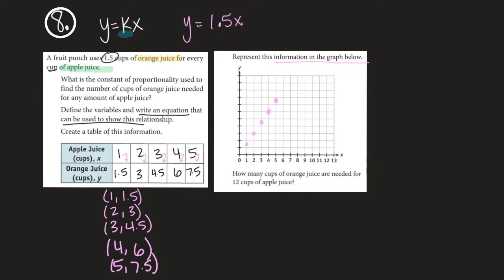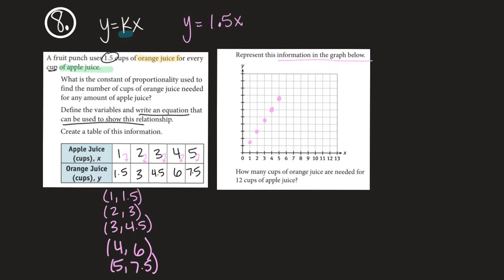Once you have all the points graphed, you want to connect them with a line. So it's best to use a ruler at this point to connect them with a straight line. I have a straight line on my iPad, so it's just going to go through the point exactly through the middle. And the more accurate you can be, the better. Like that.